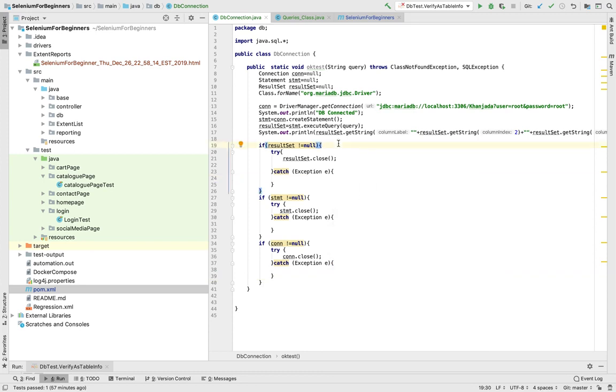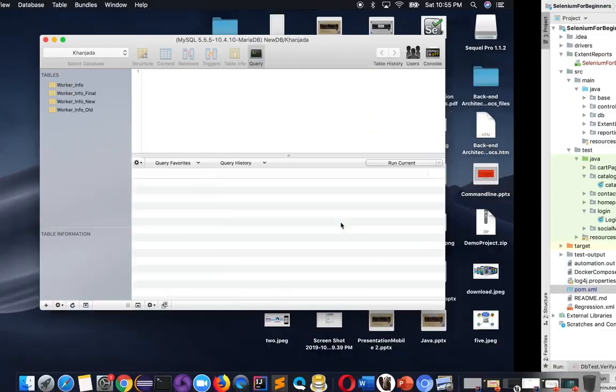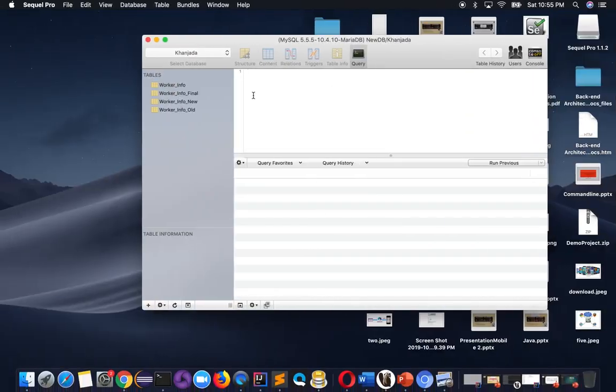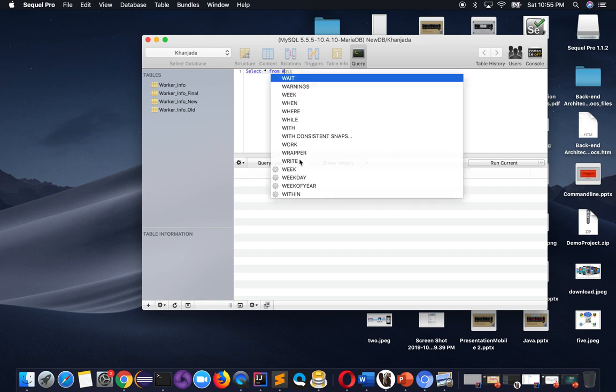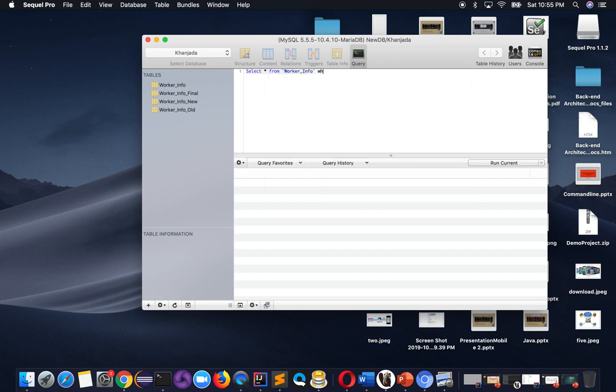Now we need a query to verify some result. How are we going to do that? So let's go here, our database. I'm going to say here an example simple query: select star from worker info where name equal Khan.